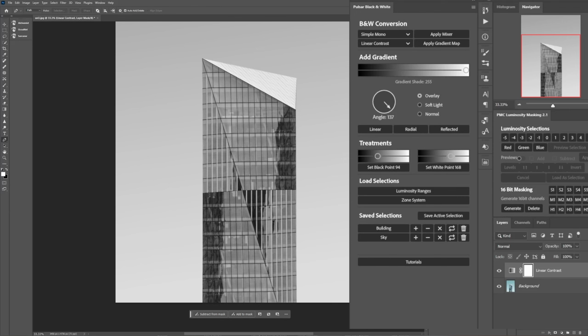So part of the process for the particular black and white look and feel that I like creating, it involves dividing buildings like this up into their individual faces and creating a selection for each face and then treating those faces separately and individually. What do we have? We've got this top bit, we've got this front side. If we take this diagonal as a main divider, we've got this front side and then we've got this left side here. So if we want to create a selection just for, let's start off with this front section here.